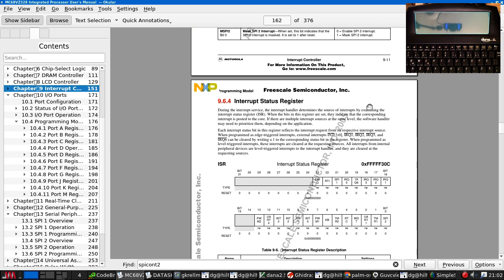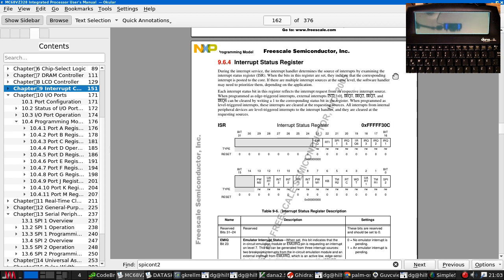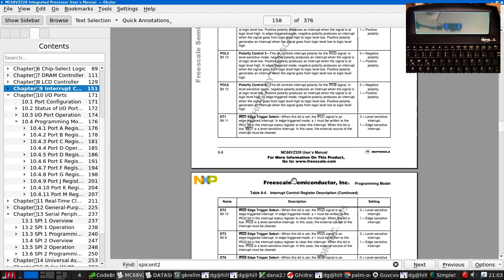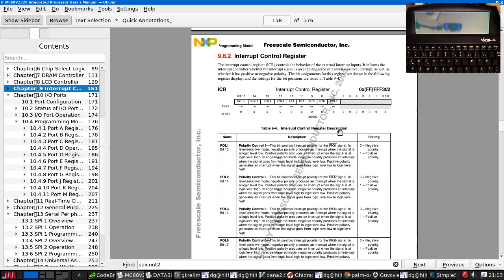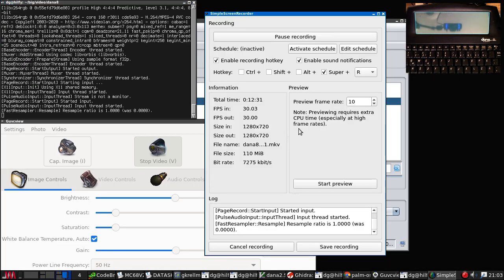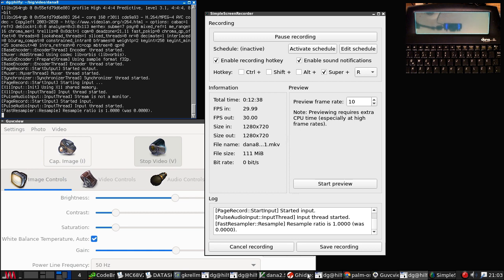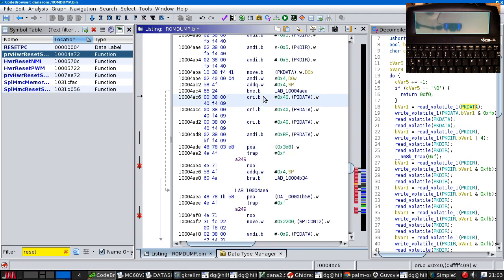Okay, during interrupt service, the handler determines the source of interrupts by examining ISR. When the bits in this register are set, they indicate that the corresponding interrupt is posted to the core. In other words, that's when reading. When the program does edge triggered interrupts, these can be cleared by writing a 1. So we in fact need to find out whether this is an edge triggered interrupt, this bit here, or if it's level triggered. I'm hoping it's level triggered because they are much more sensible and less problematic in every possible way. I'm looking for not that window. That window. Okay.